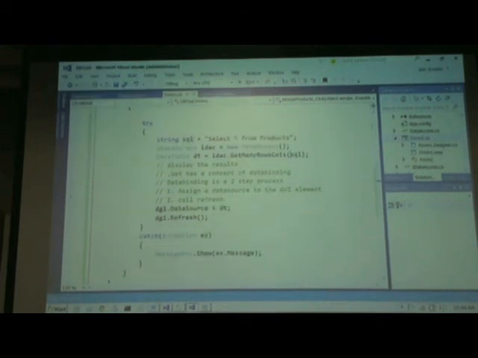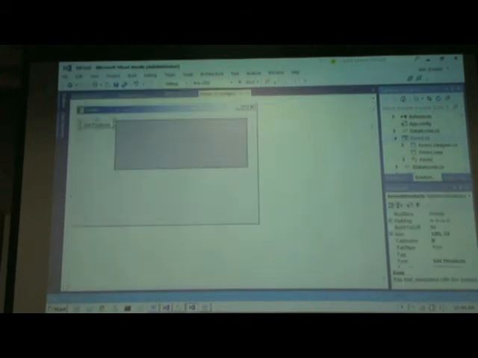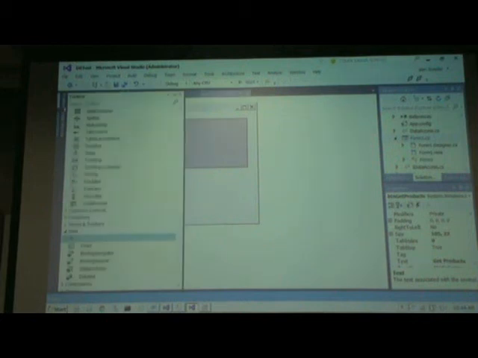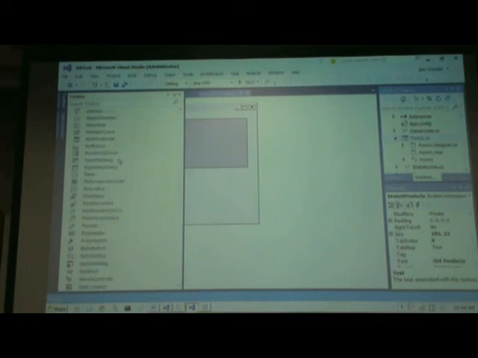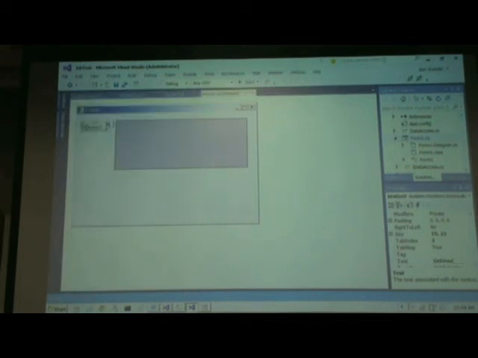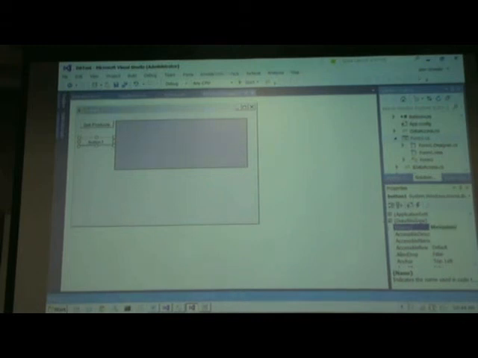Now if you wanted to, let me just do one more minute, just do an update. So let's say I put one button. Okay, let me call it btnUpdate. Update.